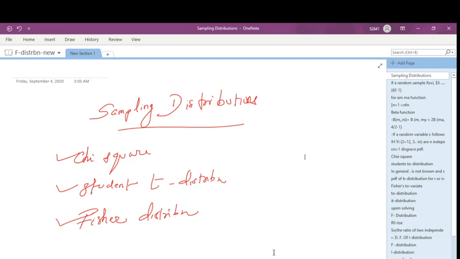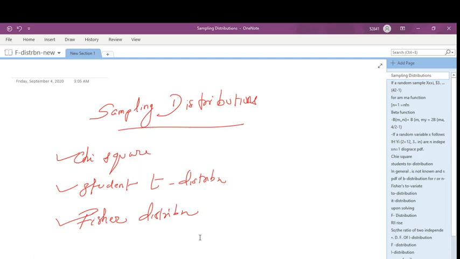So forgive me for the writing that I have today, the handwriting. It may not be quite good, and I'm not going into the details of these distributions' proofs, but we'll certainly visit the overall framework of these distributions so that we don't get scared when we face these kind of distributions, and we know exactly what the mathematical formulas surrounding these distributions are.